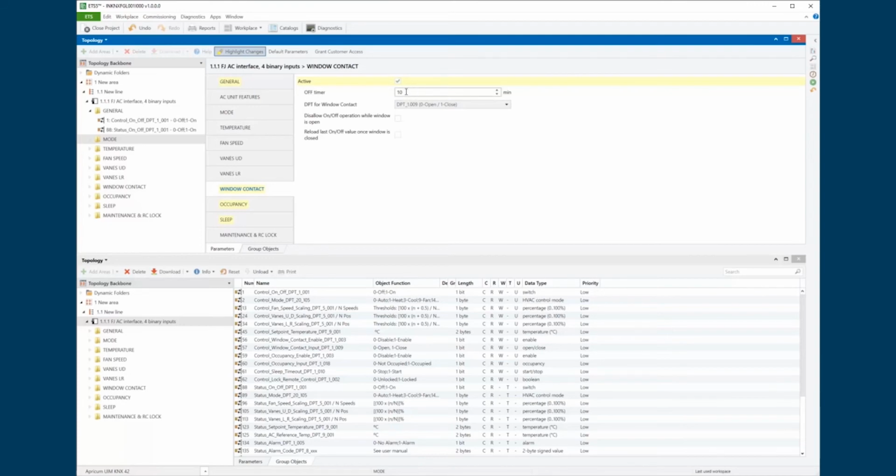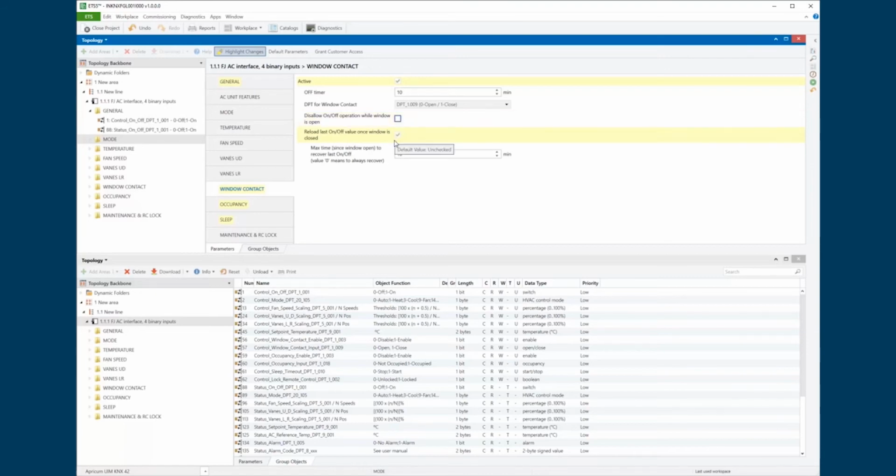Here is the off timer. Basically, this is the delay between the action, which is opening the window, and the switching off of the air conditioning. We can disallow the on-off operation while the window is open by parameter, and we can reload the last on-off value once the window is closed.